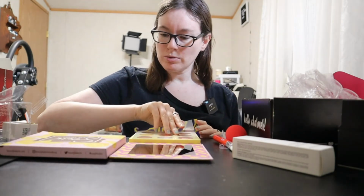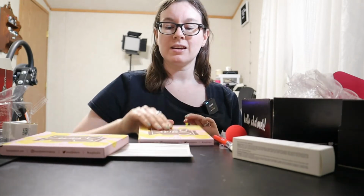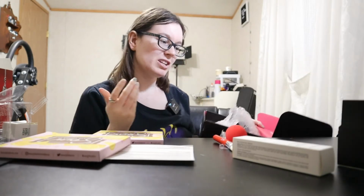Let me know in the comments, guys. Do you like the colorful palettes, or are you more of a neutrals fan? I would love to know, just because I want to know what you're into.